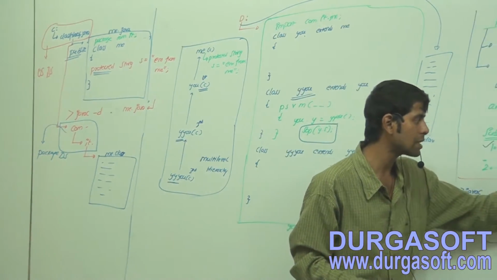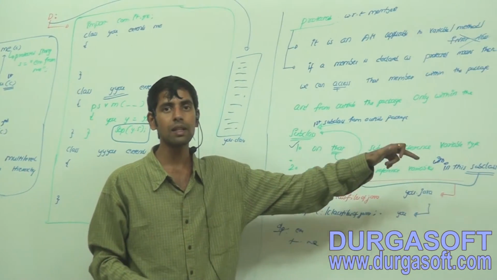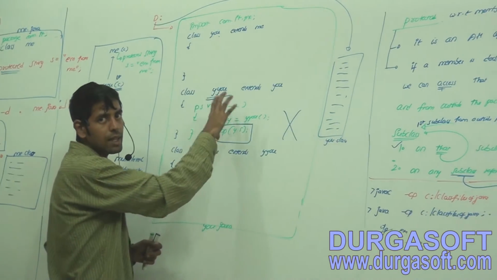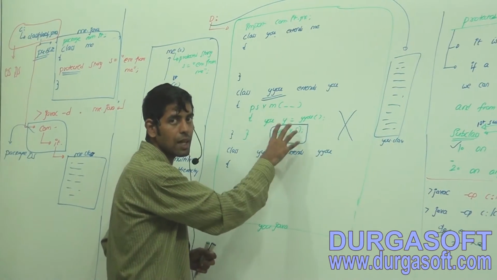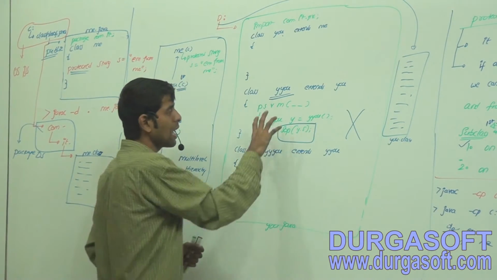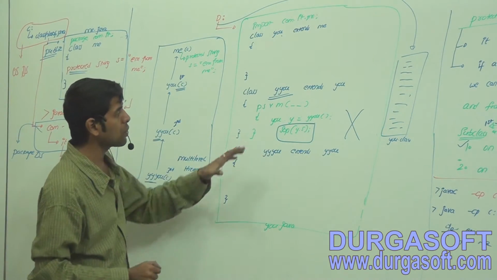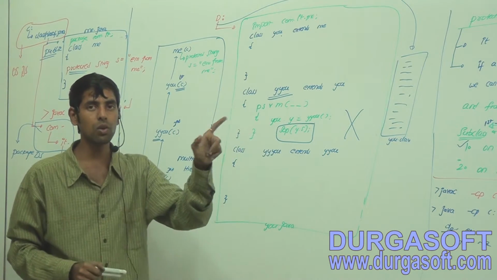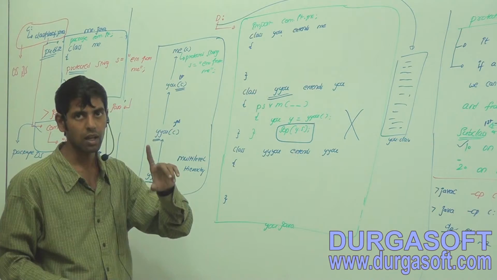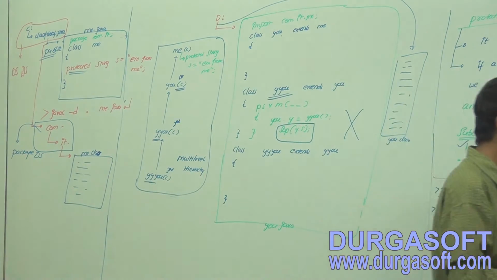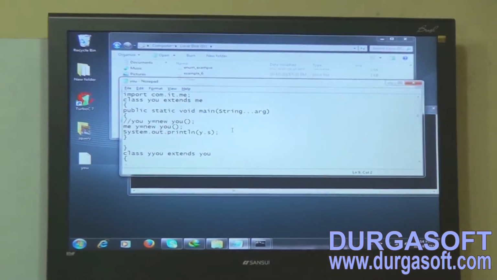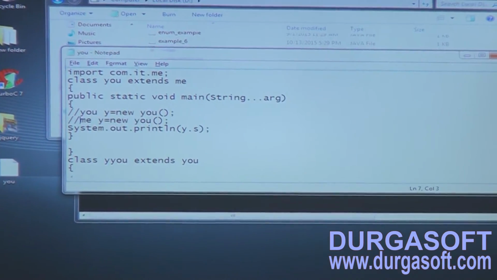On any subclass reference variables within this subclass. Okay, within this subclass, on that subclass reference, within this subclass reference. And here you are having one more thing. I will tell that one also. If you compile this piece of code, it will give a compile time error to you. Observe here. Now I will put this piece of code here. Observe carefully.